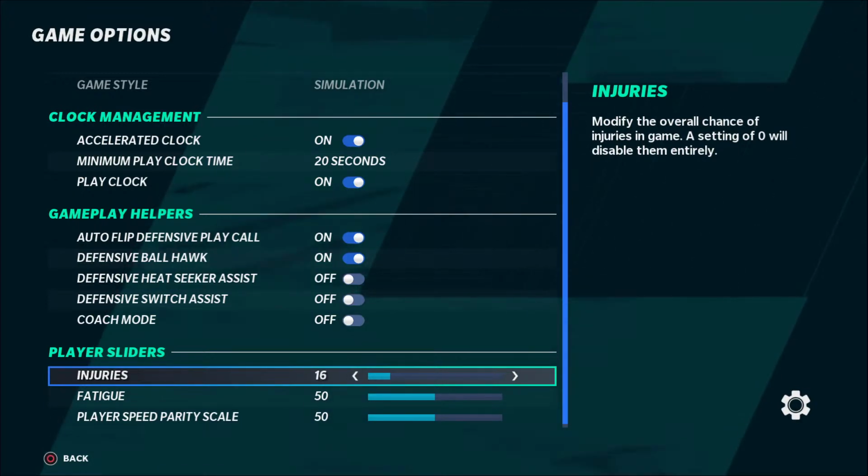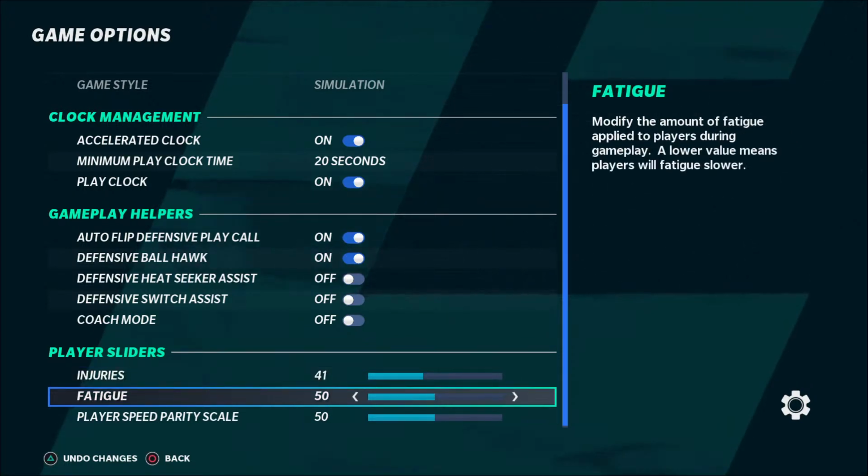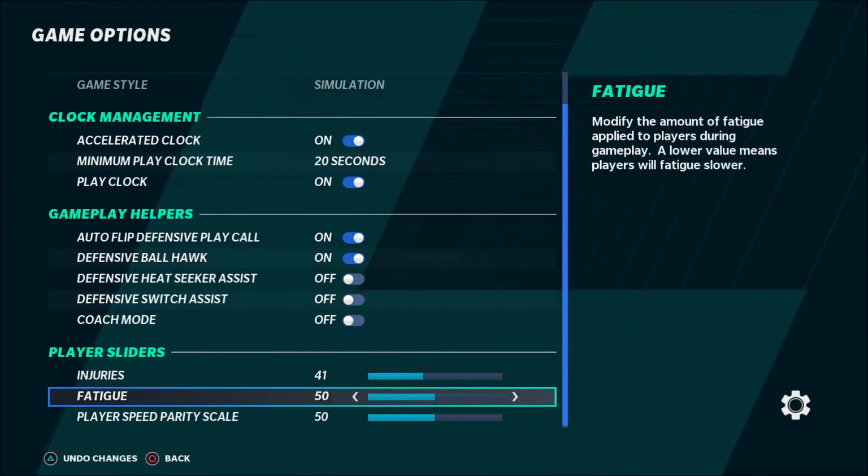So when you turn them down, you will acquire fewer injuries during a game. When you turn them up, you will acquire more injuries in the game. Now, in my latest slider video, I think I have them set to 41, which is relatively high, all things considered, because I think the game base sets it at like 20 or 25. So we like to have it at 41 because we see injuries more often, and that's quite a bit more realistic. But I'm not going to talk about exactly what we run on every single slider. I am going to talk about some of the major ones that are debated, like the injury slider. This one specifically, we have a very good description of what's going on with that slider.